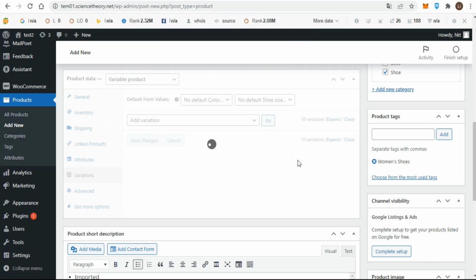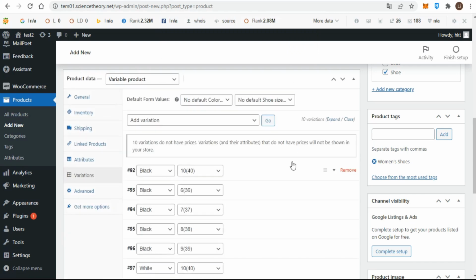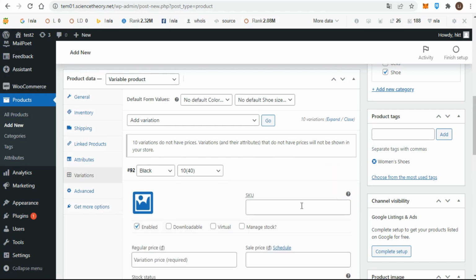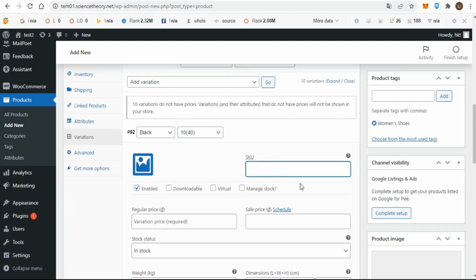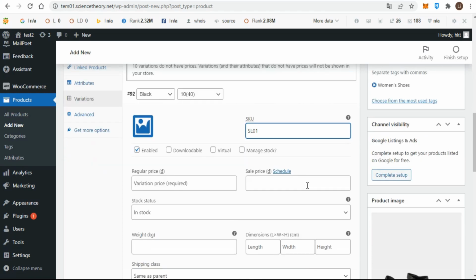Click on one of the rows to expand all the underlying fields of that variation. Note that, it's now possible to set a number of fields for every variation individually. The price may differ, the available stock quantity may differ, and you can set an individual SKU for every variation. It's also possible to assign a different image per variation. Start filling in your variations individually.